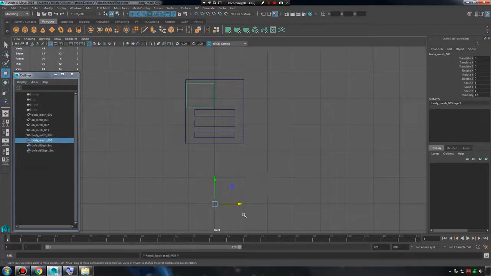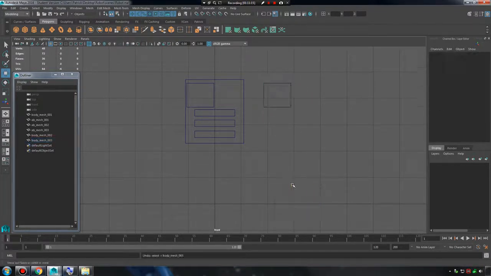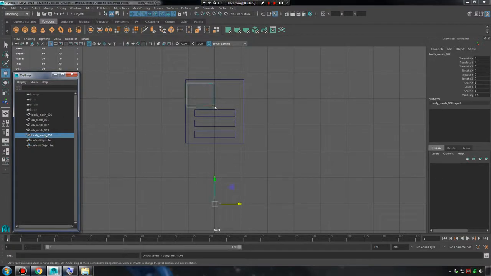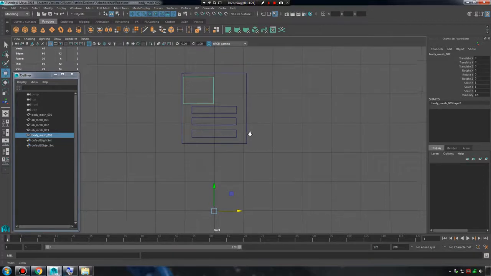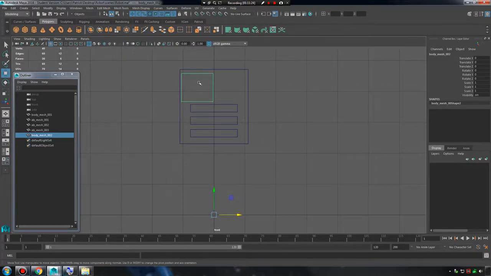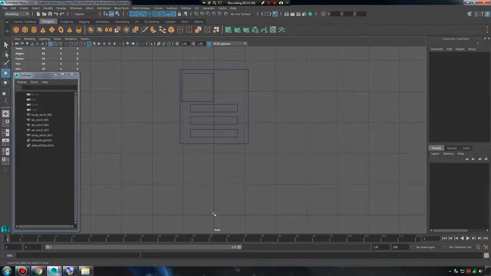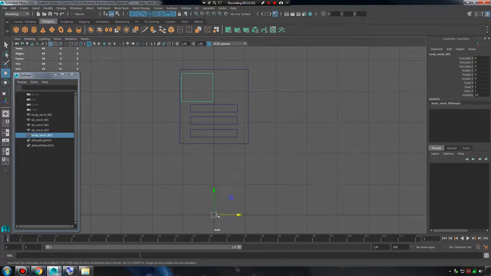So if I do a duplicate, then the duplicated cube's pivot point is going to be down here as well. So that'll help me set up the mirror duplication trick I'm about to show. So I got the object exactly where I want it. I got its transforms zeroed out, zeros and ones. I've got its transformation handle right at the center of the grid.